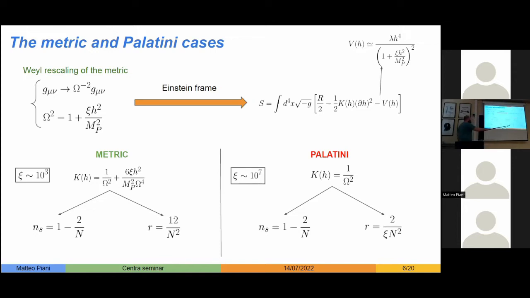So as you can see, the prediction for the spectral tilt is the same. And this is the same, for example, that you get in the Starobinsky model and many models like this. But the prediction for the tensor-to-scalar ratio is rather different. In the metric case, this is order 10 to the minus 3. So this is very close to the bound that the upcoming CMB experiments should reach. So it's in the window for our next discovery, if it's really at that value. The Palatini case on the other side can go down to 10 to the minus 11. So it's basically 0. It's something we cannot detect, and even futuristically, as far as I know, there are no ways to detect it.